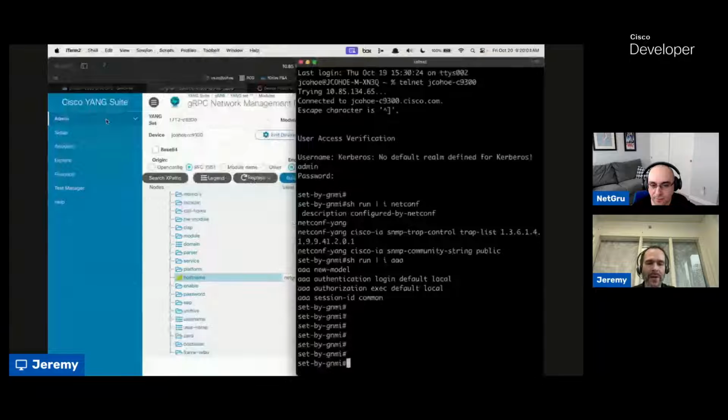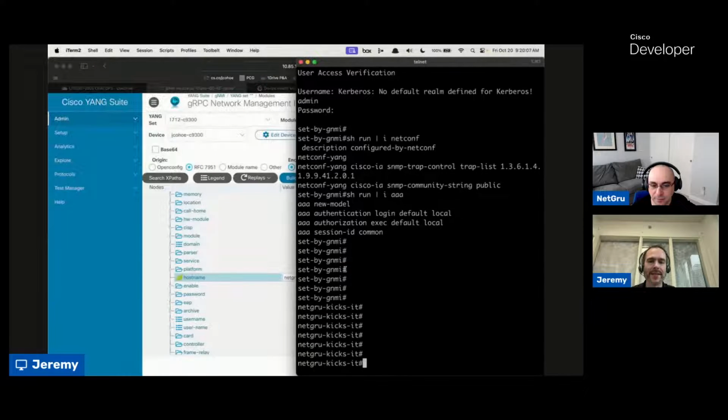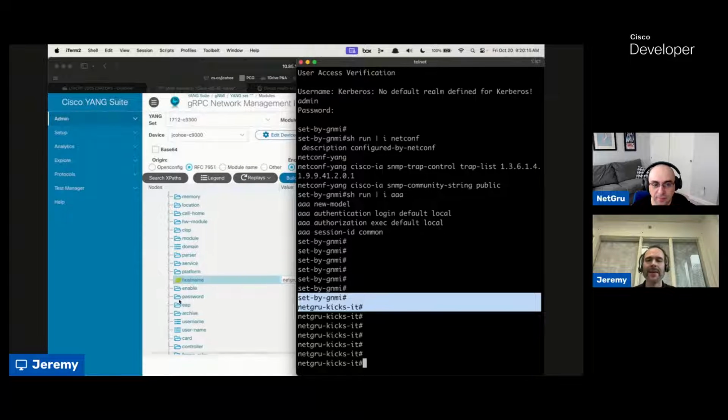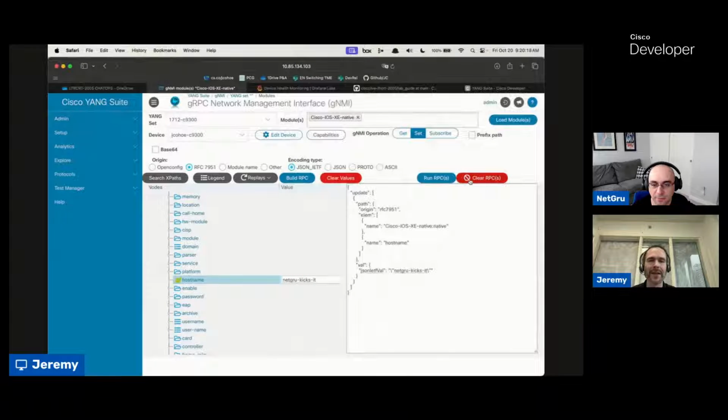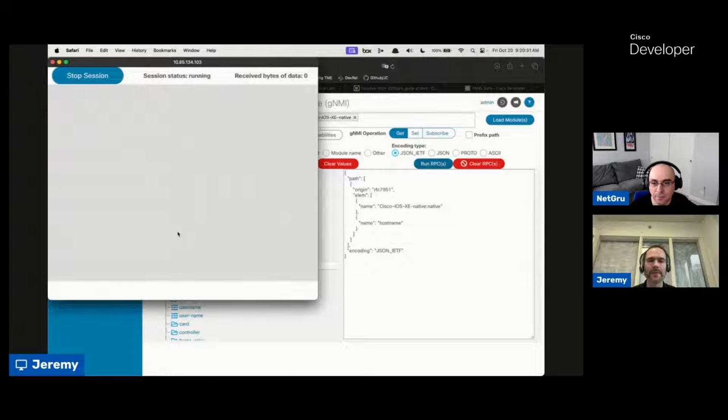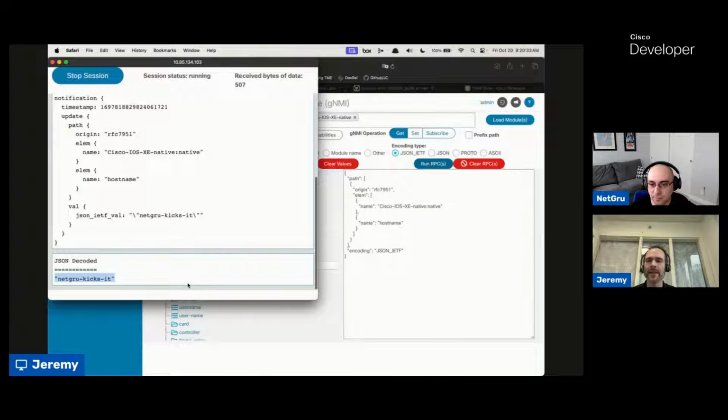We can do some manual validation here where we go onto the command line and we can see instantly the host name that we were seeing before has been changed as we sent it. Great, so it worked, right? But let's not actually do validation on a command line. Let's do a get command again, where we build the RPC for the host name. And for the get, let's run it again. What's it gonna say? Netgroup kicks it. Awesome, right? So this is our example of doing a set update where we can change the host name.